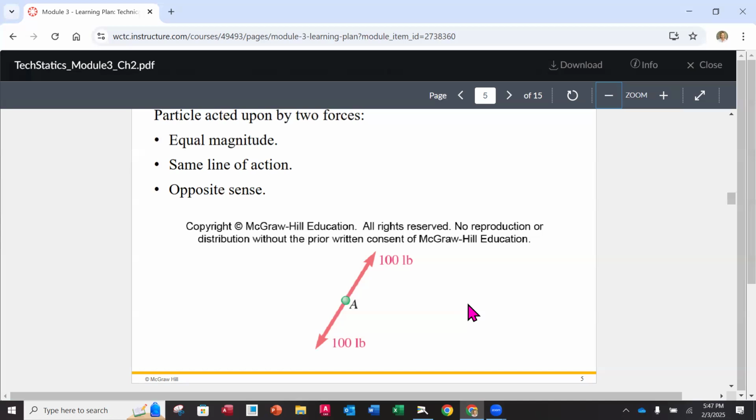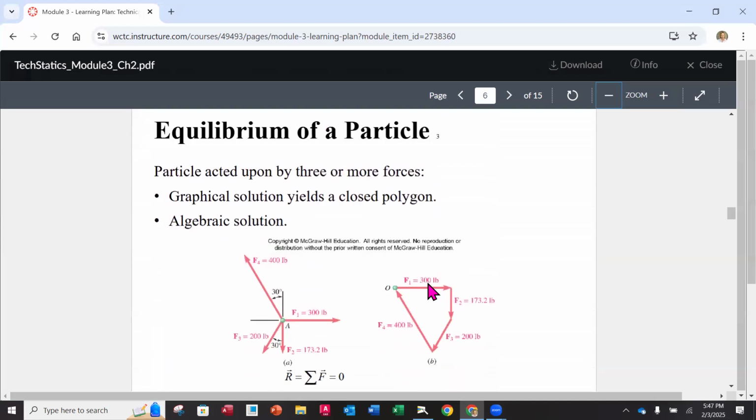So in its kind of simple sense here. Now, we can have multiple forces acting on a particle, and we want to then maybe solve for usually an unknown force based on the fact that we know that this system of forces is in equilibrium. So then that's when we can set our forces in the x equals 0, forces in the y equals 0, and then solve for any unknowns, all right? So this time we're not going to be solving for resultants. We're going to be solving for unknown variables based on the fact that we're giving the condition of static equilibrium, okay?